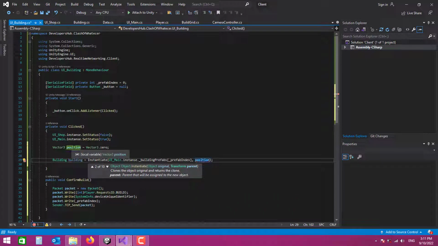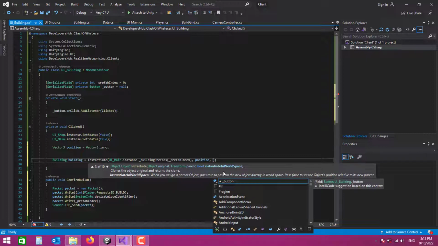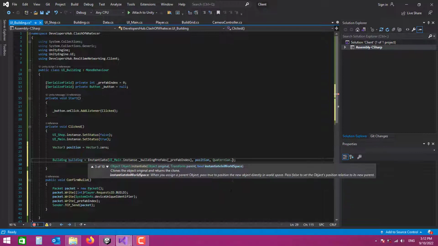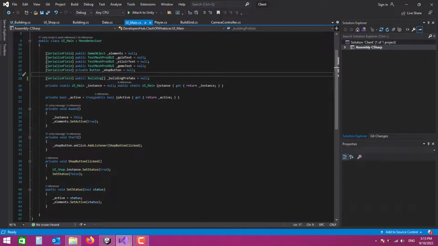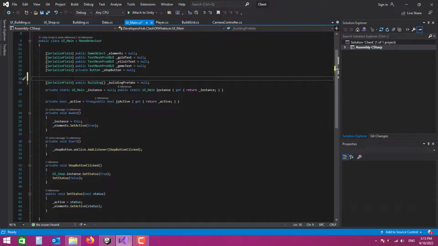Position would be this position that we've just assigned, but we're gonna change it later, and it's going to be quaternion.identity as the rotation. Here in the main we also need a reference to our grid, so we're just gonna say serialized field, and actually let's make it public, the build grid, and let's say grid. So that's going to be our grid. We're gonna assign that in the inspector.